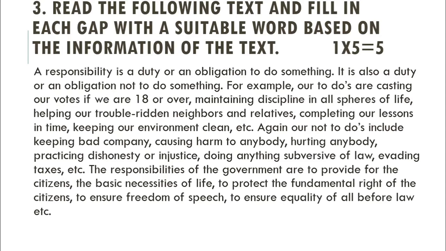For example, our to-dos are casting our votes if we are 18 or over, maintaining discipline in all spheres of life, helping our trouble-ridden neighbors and relatives, completing our lessons in time, keeping our environment clean, etc. Again, our not to do's include keeping bad company, causing harm to anybody, hurting anybody, practicing dishonesty or injustice, doing anything subversive of law, evading taxes, etc. The responsibilities of the government are to provide for the citizens the basic necessities of life, to protect the fundamental right of the citizens, to ensure freedom of speech, to ensure equality of all before law, etc.